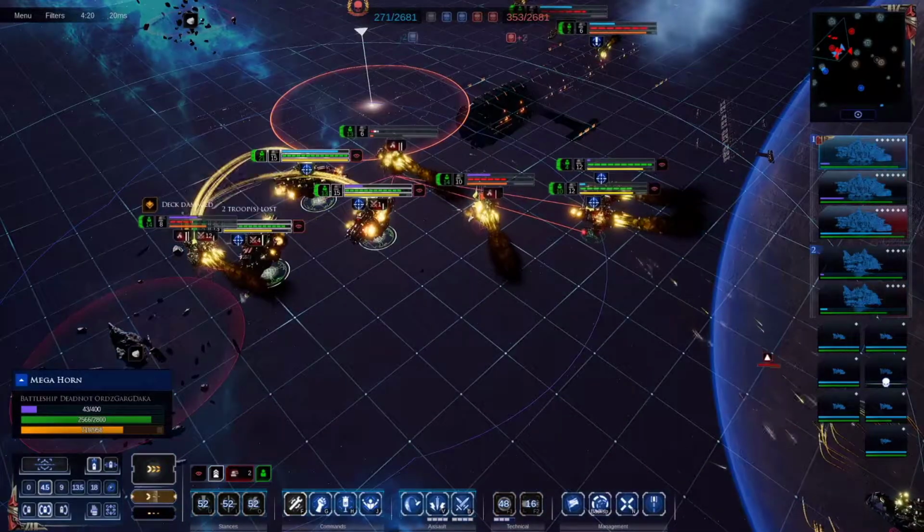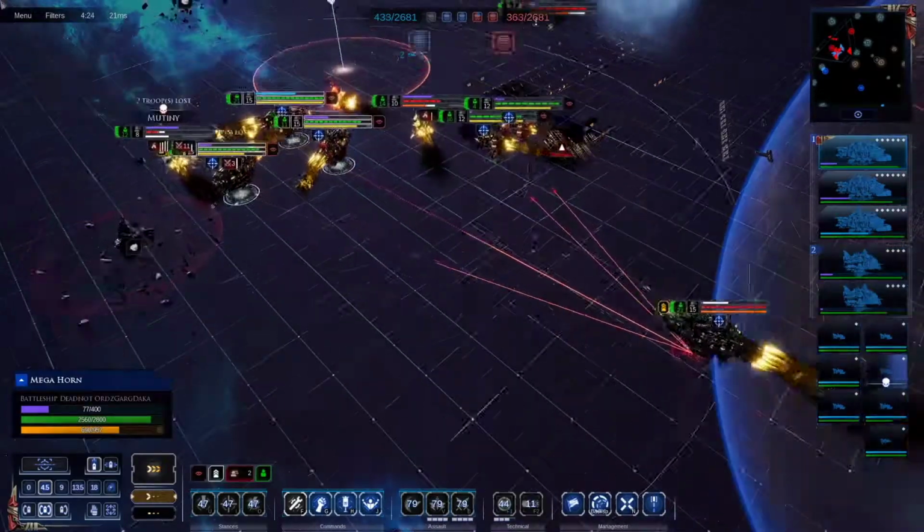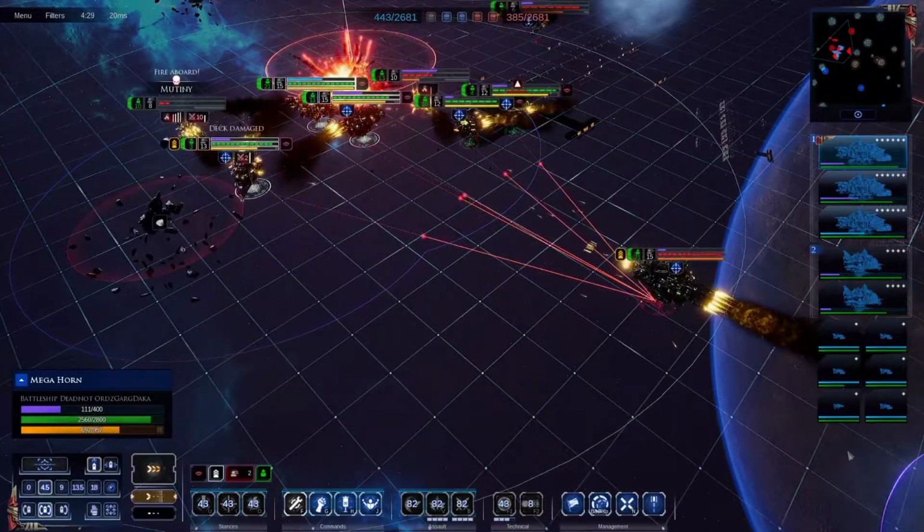I managed to get a few boarding actions off onto my battleships, but they've got the opportunity to slow that up. And then just focus on the enemy flagship.